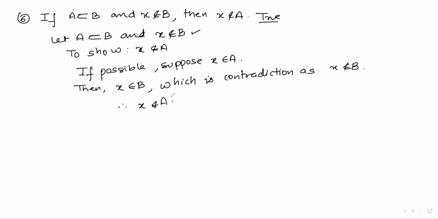Done, sir. Okay. So Safan, always remember you have an objective paper, MCQ based. Whenever you have a doubt in any of these proof type questions, you can easily check with a Venn diagram. In NCERT, we need to prove this, so we will do that. But in the exam, if you get stuck, please draw the Venn diagram and try to solve the question.